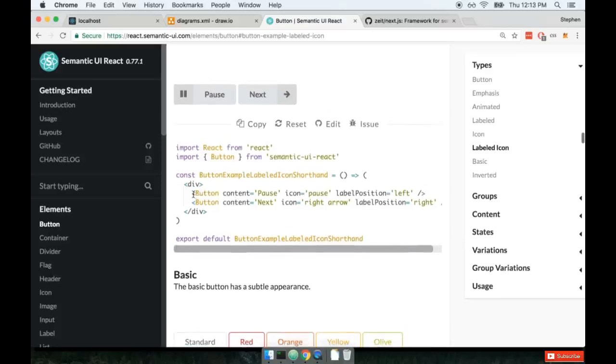So with this approach, we can use a button component. We can pass in a content property, and that will be used as the text, and then the name of an icon to use. Semantic UI ships with a collection of different icons that are automatically included. So all we have to do is use the correct name of an icon, and Semantic UI will automatically place that icon inside the button. I'll eventually show you where you can get a list of all these different icons, but we'll come back to that in a little bit.